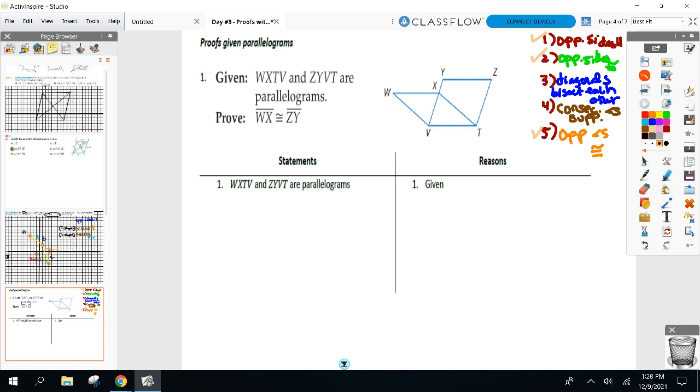Why am I even looking at any of the other ones? It doesn't have diagonals, and all the other ones deal with angles. And the last one deals with parallel sides. I'm talking congruent sides. So right now, I'm going to have to show sides are congruent. Talk it over in your group.